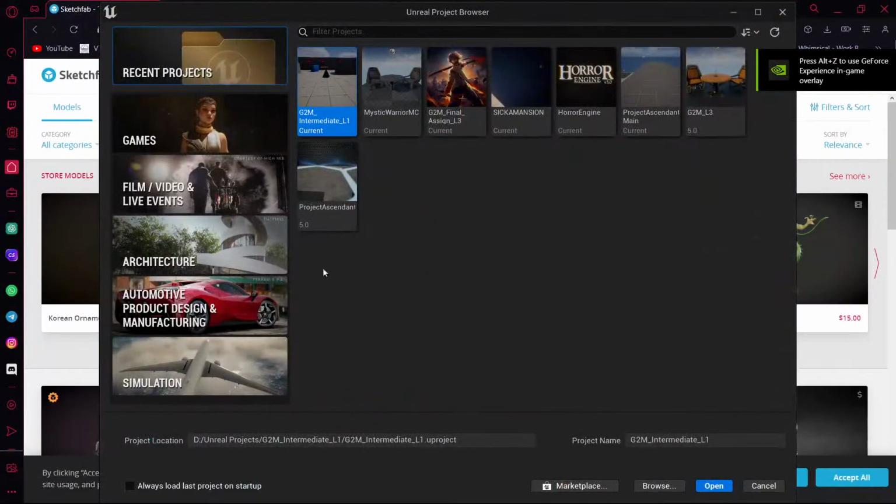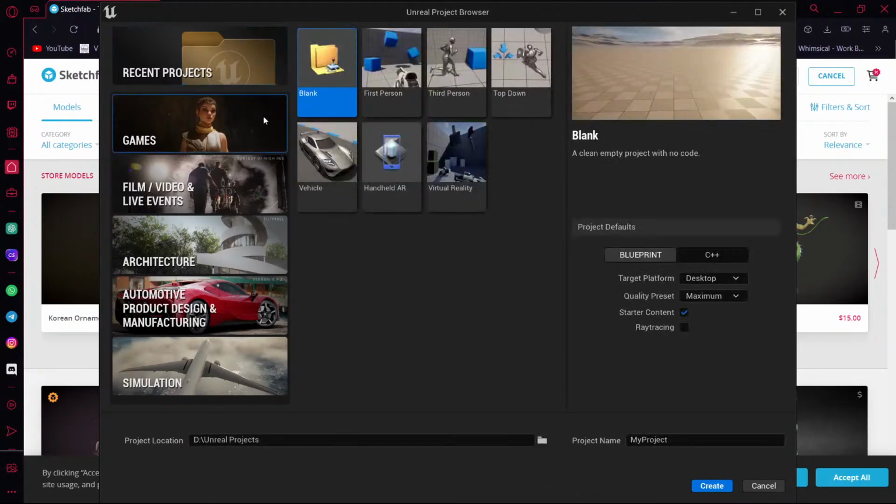So we have the projects open, so you can go to Games, because we're going to open up a brand new project now. Use Blank only for now. Turn off starter content over here. These are settings; I'll explain what starter content is later.